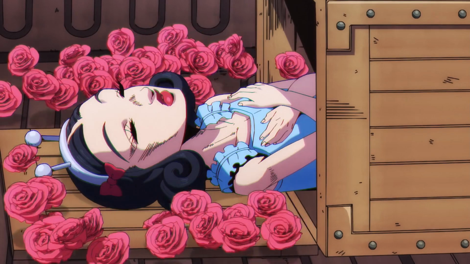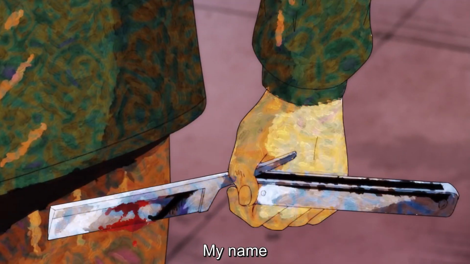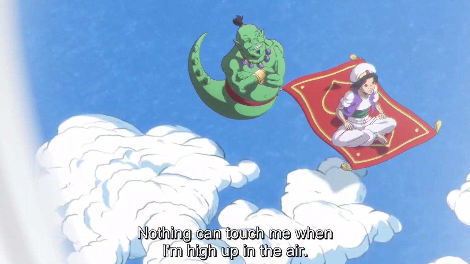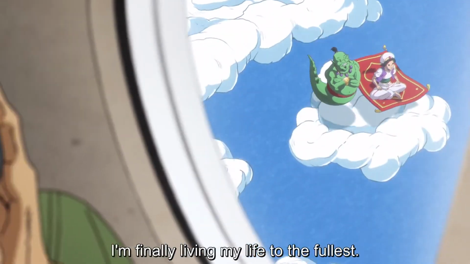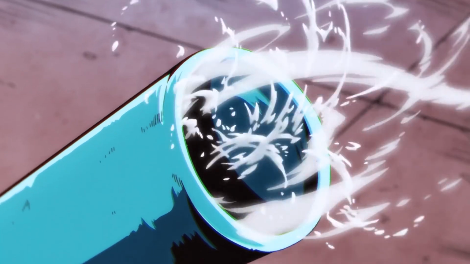Bohemian Rhapsody. This stand can bring fictional characters to real life and trap real people into the stories of their favorite characters. There is no reach limit to this stand's ability. Its influence extends to the entire planet. However, if an artist is able to create a character with the ability to nullify Bohemian Rhapsody, it's all over.